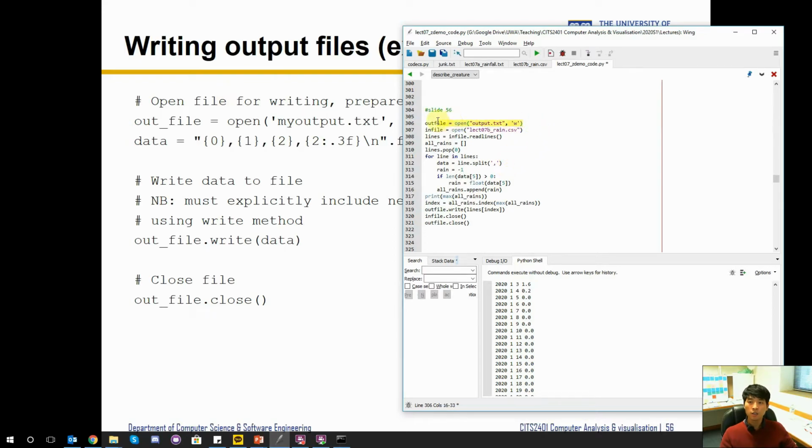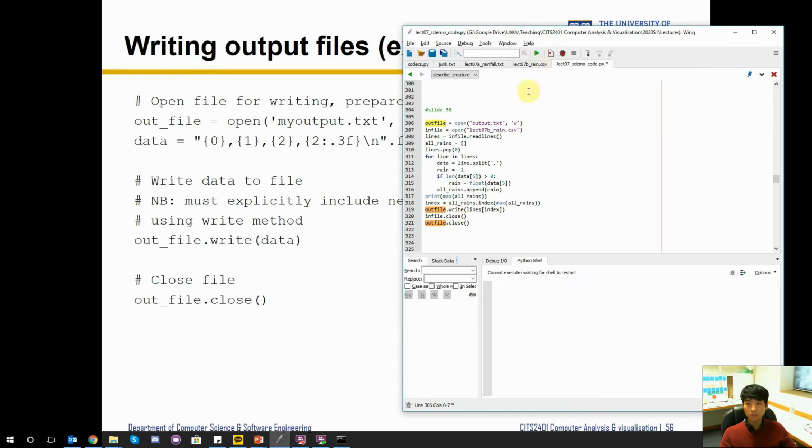Our interested part is this one. So for the out file, we're going to create an output text. Then we want to look at where this out file gets used. First we're going to create a bunch of lines to write, and then we write this out into the file.